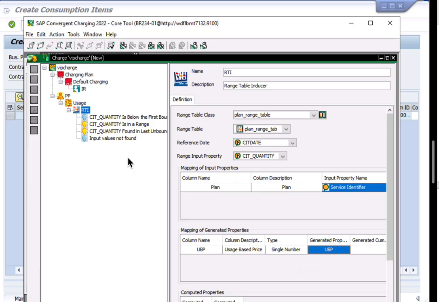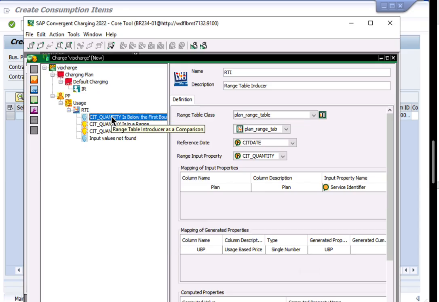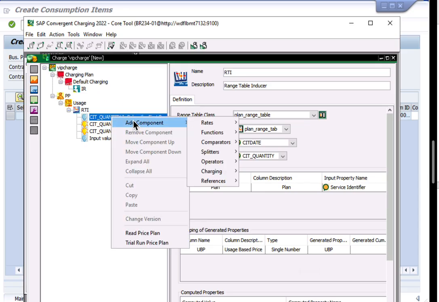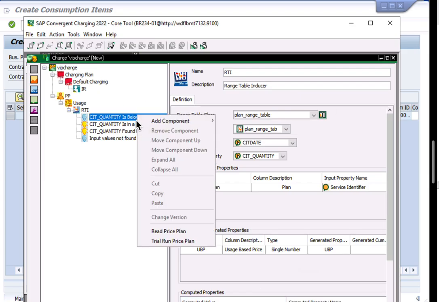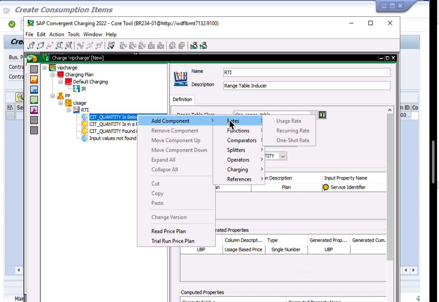Now we need to handle the below 4 events. If the data usage is very less, say in KBs, then we will charge a fixed amount $5.